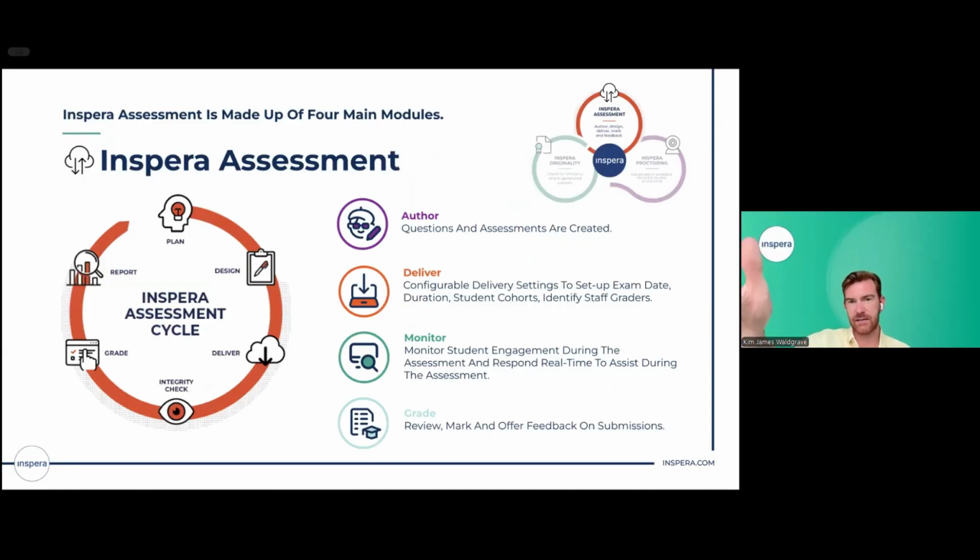Inspira assessment, as I said, is made up of the 4 main modules. And I just want to reiterate this now. We will include AI in authoring for questions and assessments and design within the next 6 months. Why we haven't done it sooner is because we want to develop our own. We don't want to take an off-the-shelf product, but rather we want to build the best of breed.